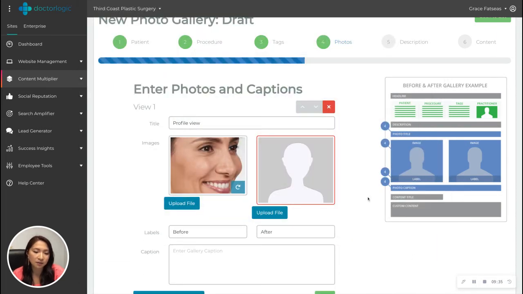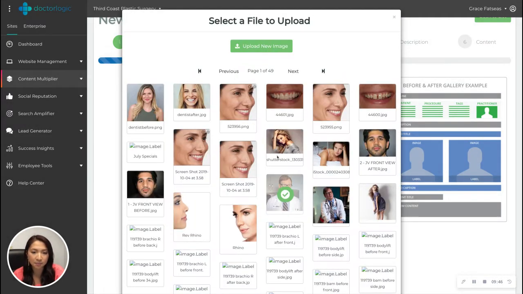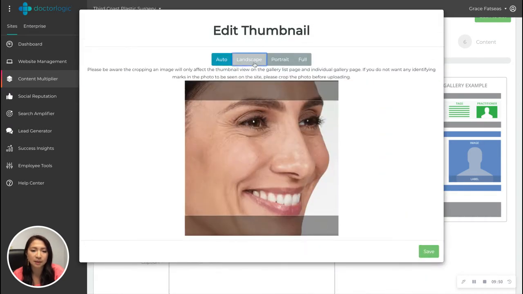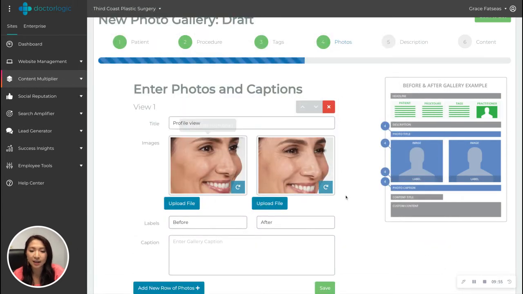Now, one tip I want to give you guys about before and after photos is whatever orientation for your thumbnail that you pick for the before, pick that one for the after as well. So in this one, we did landscape. In this after photo, we'll do landscape as well. And that just ensures that the photos are nice and aligned. There's nothing out of whack. It looks really sloppy on your website if one is landscape and one is portrait. So that's just a recommendation from a cleanliness perspective that I recommend.